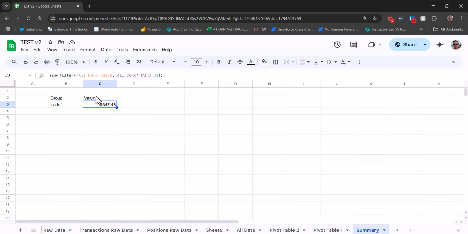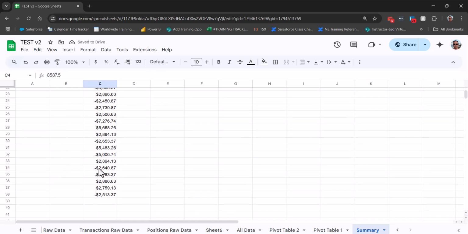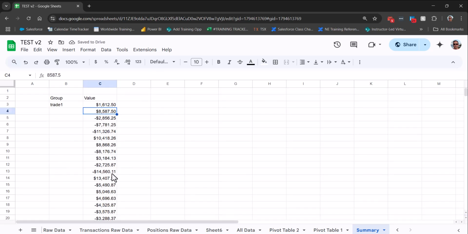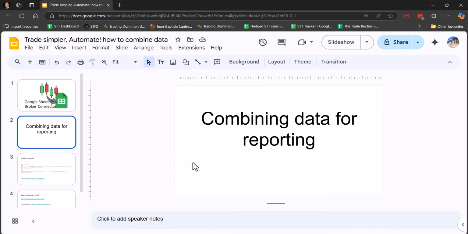If I show you this without the sum, you'll see the filter command gives me all the values. And obviously, you need to sum them up so that you can come up with the actual unrealized P&L. So I hope that this is useful and explains how you would go about combining reports.